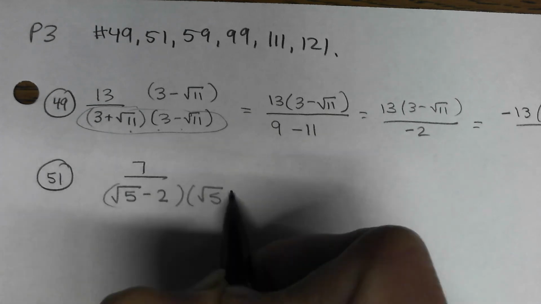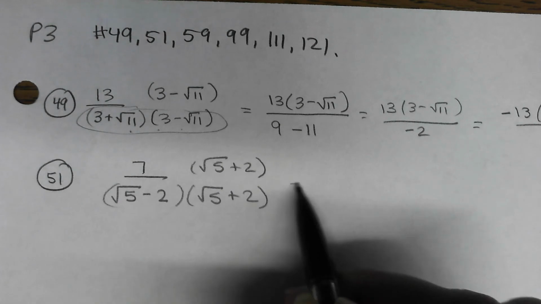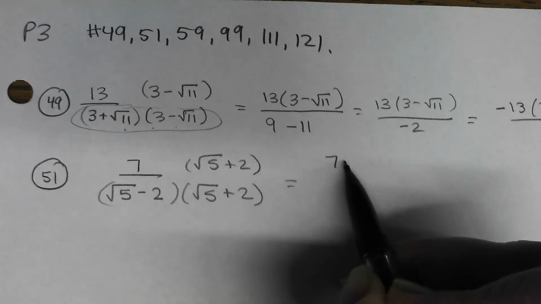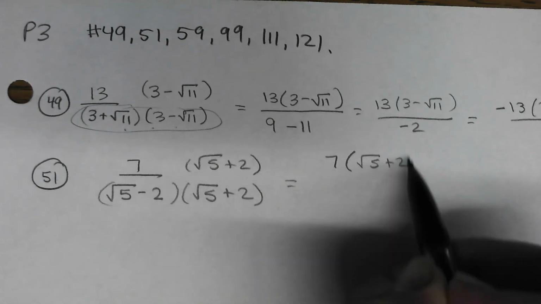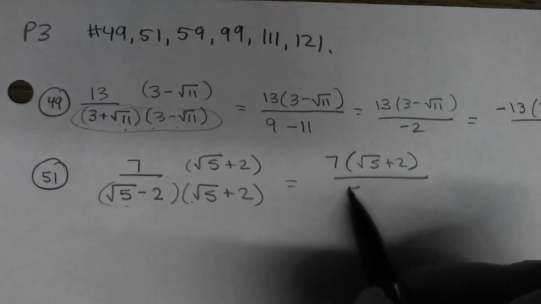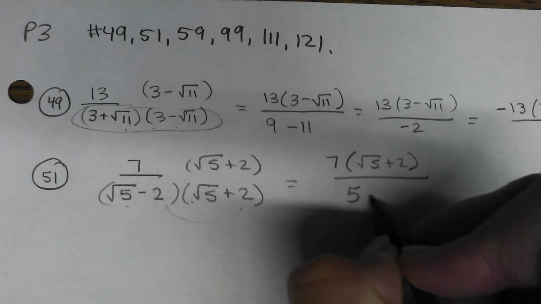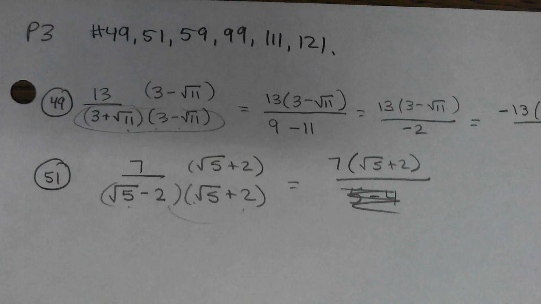51, probably similar, but I'll just do it because I think a couple people asked, and it wasn't necessarily all for the reason of why they didn't distribute, but the fact is they didn't. So 7 root 5 plus 2, I'll just keep it separate. And then in the denominator, we've got 5. When you do your first, your outer and inner are going to cancel, minus 4. So that's just all over 1, which you just don't even need.